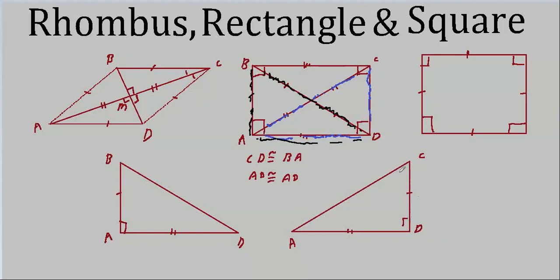Why would I do that? Well, the hypotenuse of this right triangle is this diagonal here, and the hypotenuse of this right triangle is this hypotenuse here. If I can show that these two right triangles are congruent, it directly follows that the two hypotenuses are congruent. Well, because it's a rectangle, this side is congruent to this side. Well, pardon me, because it's a parallelogram, this side is congruent to this side. Remember, in a parallelogram, opposite sides are congruent.